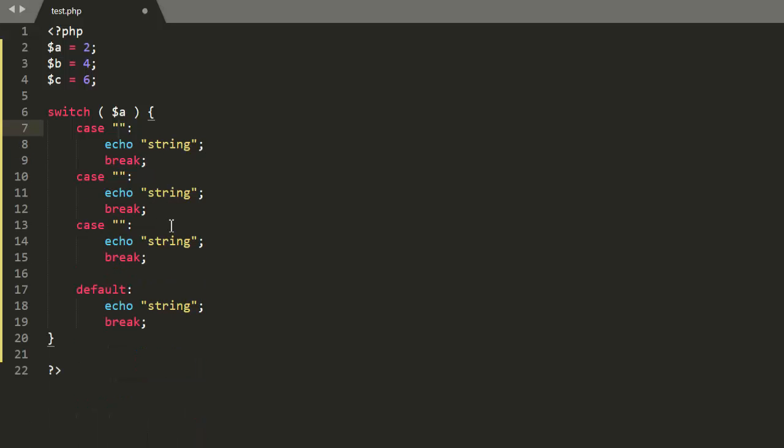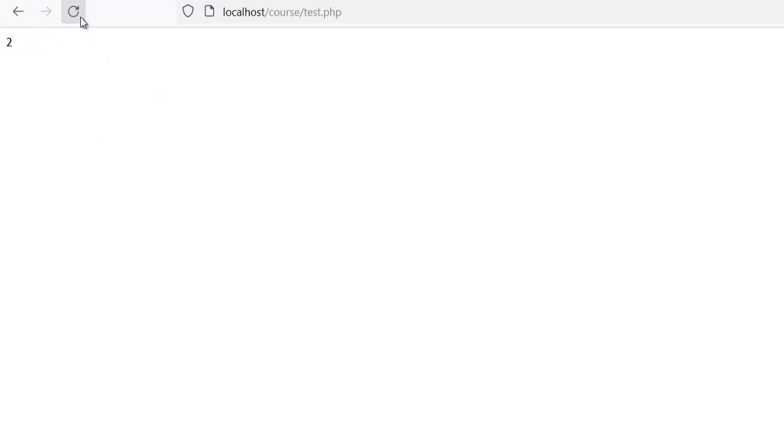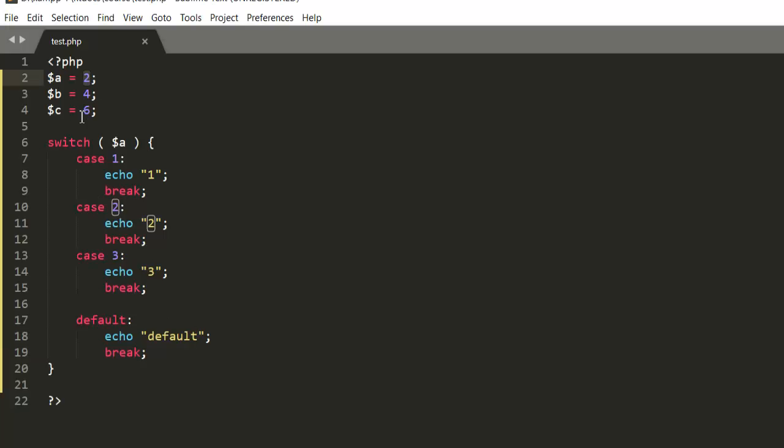Let's say we have a, and we don't need a double quotation here because we are dealing with an integer. If we are dealing with a string, we can use it, and if we are using a variable, we can also use just the variable. So in this case it will check if a is equals to 1, if 2, if 3, and default will always run unless you remove it. 1, 2, 3, default. Now let's go back and run it. 2 is running here because 2 is the value.